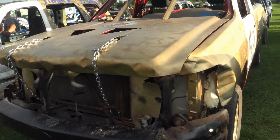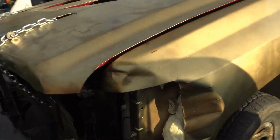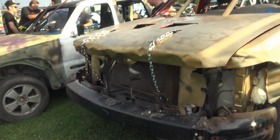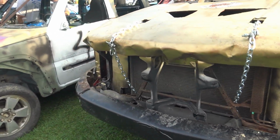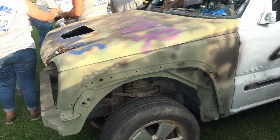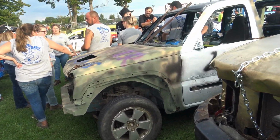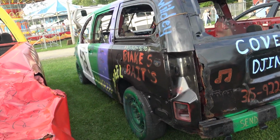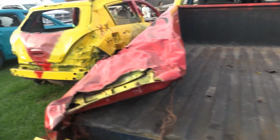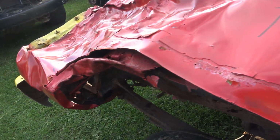A newer, like 07 and newer, actually, it might be even 08 and newer. Somewhere in that mid-year, they switched the Silverado. It was kind of weird. But the newer body style Chevrolet Silverados, I've only ever seen one of them run, and that was just a couple weeks ago. Got a Liberty, a Jeep Liberty, in front of that other Dodge Grand Caravan, and another Dodge Grand Caravan. Once again, these are the most popular vans for Demolition Derby. And we'll take a look at these last two right here.